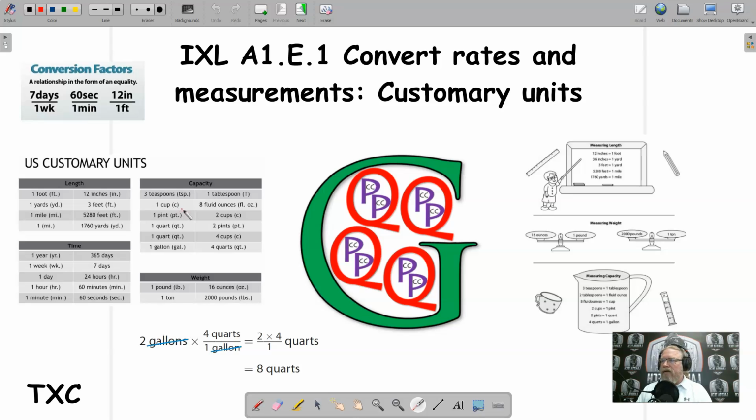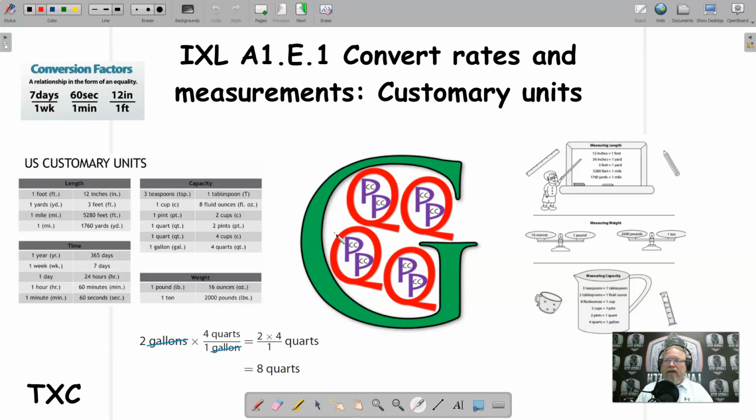And customary units, you kind of think of them as not the metric system. Whenever you start dealing with customary units, all of a sudden you realize why a lot of people might like the metric system. It's a base 10 system, makes conversions pretty easy. But we do still have the customary units, and they'll probably be around for a while, so it's a good idea to learn how to make those conversions.